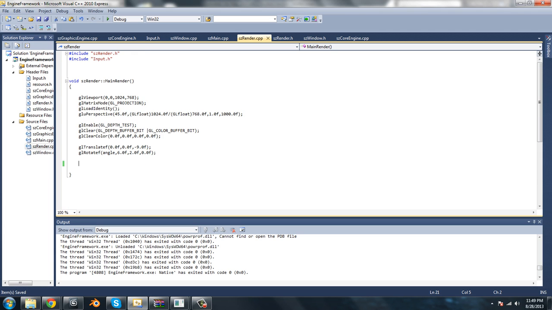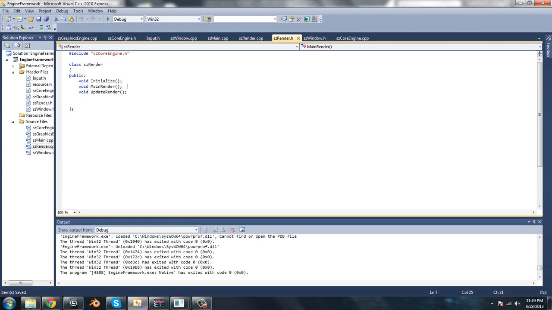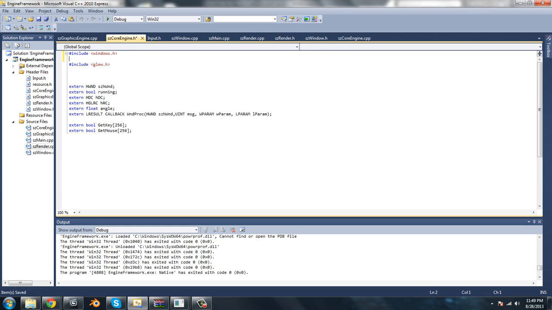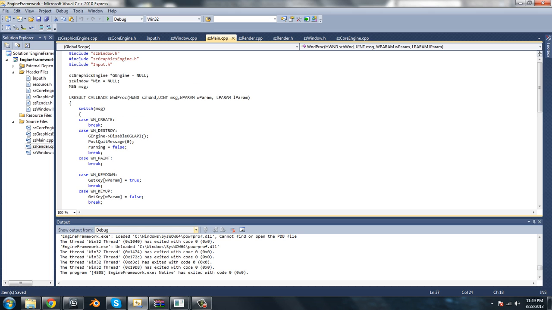So first thing you're going to want to do is go to your render.h and core.h and include a couple of files. I believe in main.h we should have wglex. That's weird. One sec.